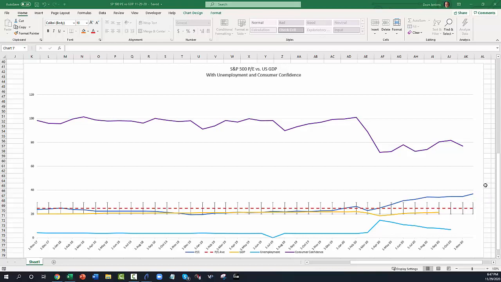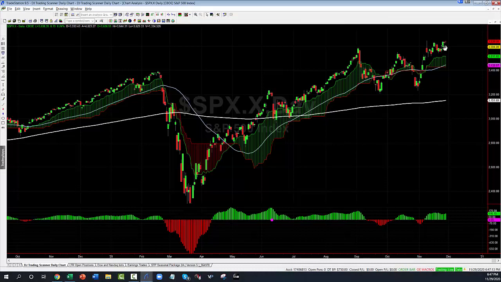But we go back to the chart. We got some all-time highs. We got a lot of momentum. We're in a channel here. You can probably read my verbal body English about what I think is going to happen next, because I think these price levels and this PE ratio are somewhat unjustified. I'm not going to go short just based on that, but it's important to have some backdrop and be prepared. If the reversion to the PE historical averages is from a price drop, we want to be prepared. We want to trade and profit from that.